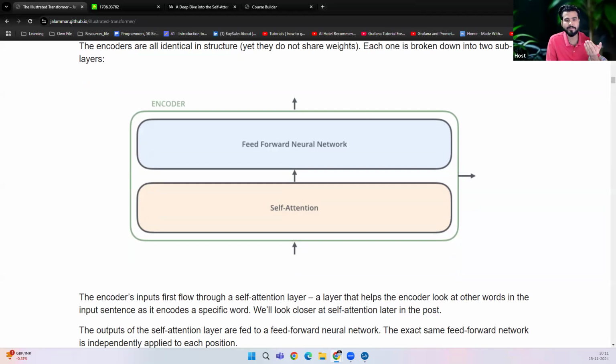Let's say we have one data set with millions of records. From those millions of records, we are going to talk about a single row. In a single row we have some sentences. From those sentences we can apply self attention, so that we can focus on a particular word.